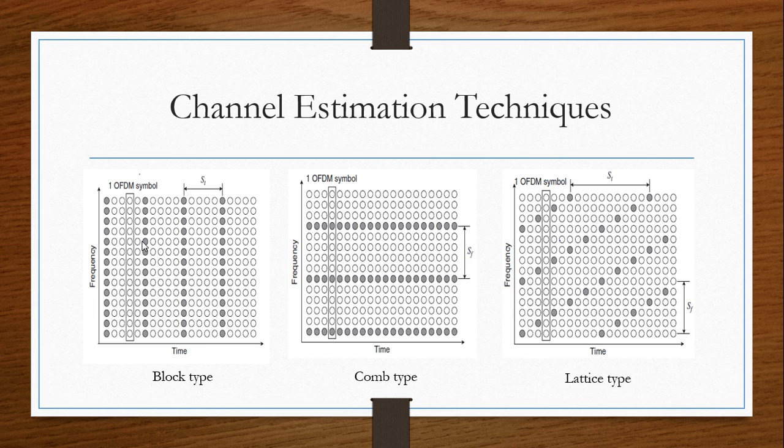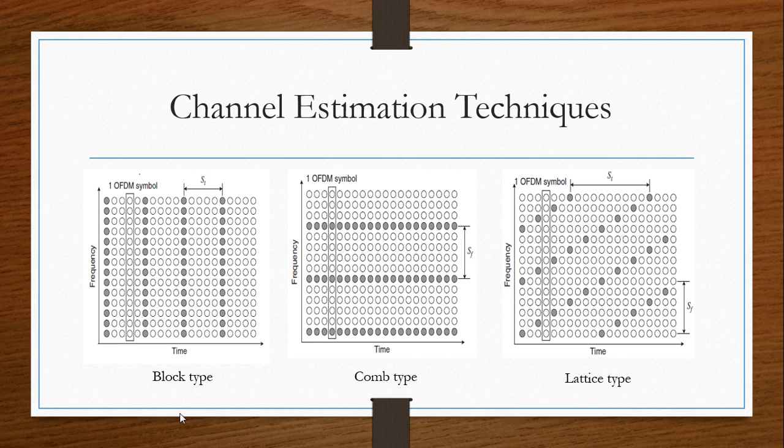If I go through every statement in this, it's a bit complicated to understand. So I'd just like to summarize in short what exactly a block type channel estimation is. The block type channel estimation is characterized by periodically transmitting pilots for every subcarrier. Here, to estimate the channel, a time domain interpolation is adopted along the time axis. As you can see, there is an interpolation in the time domain along the time axis. This block type estimation includes the least square estimator and the minimum mean square estimator.